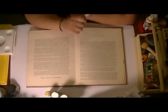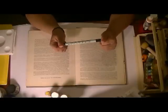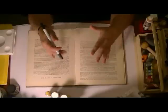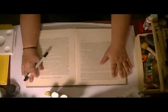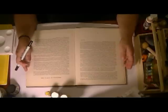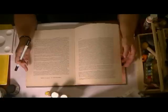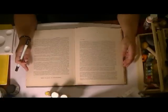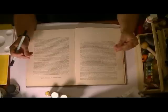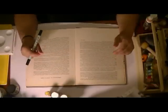All right, so I'm going to just get started, and I'm going to probably write some guilt hotspots for me around the page. And I'm working in an altered book, and I'm not going to gesso it, which means I need to be very careful about not using too much water, because the pages will warp. I could use gesso, but I really want the effect of just painting on the page, and I want to see how that works for me.